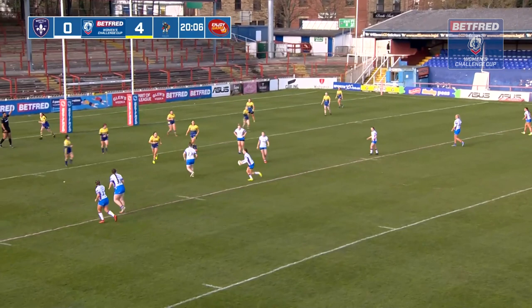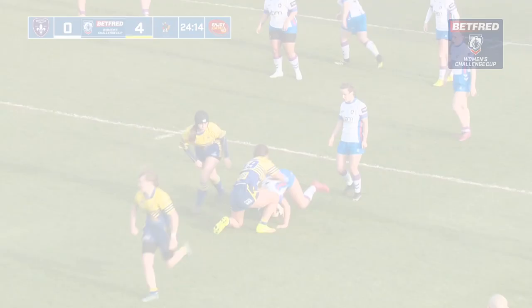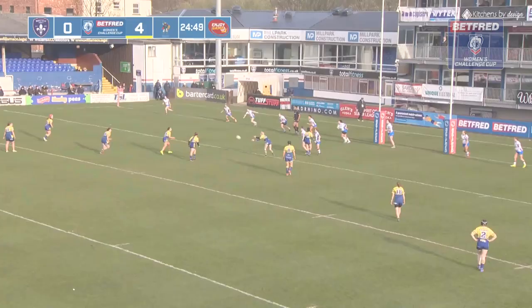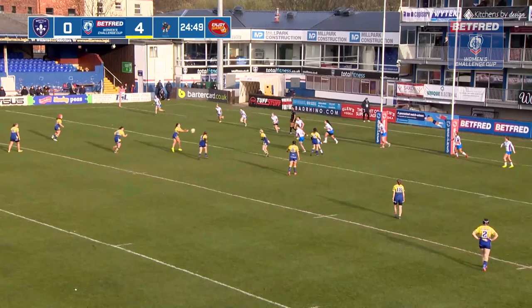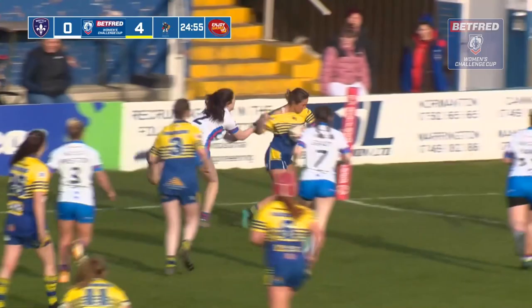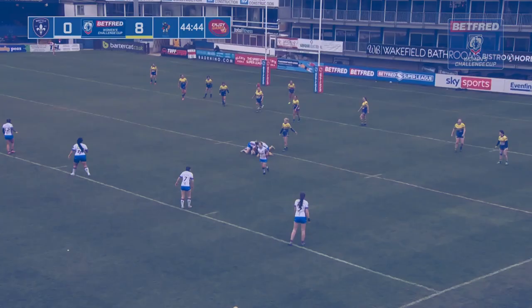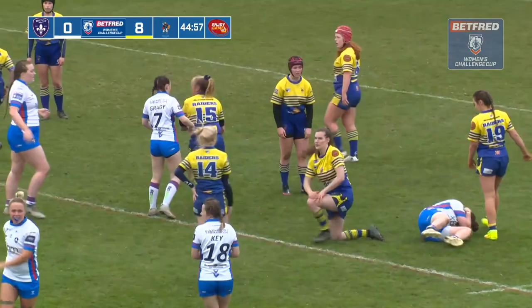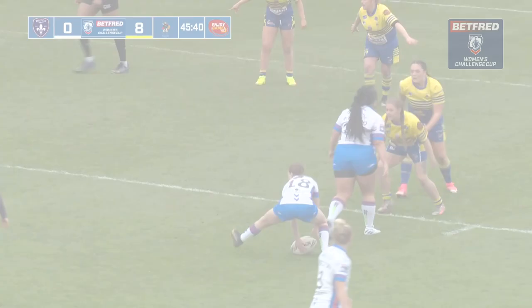Louis just had to reach back for it - she'll put a solid kick in for the corner. Picked up out of dummy half now by Key, who feeds it in-field, but it's been spilled and picked up by Ulton. They'll go back on the attack through Brook - long tackle, about seven meters in from the touch line. Smith out to Casey - ambitious pass, oh it's a super ball! Westwood slipped the ball, it went past Rose, and there's a penalty because Rose touched it from an offside position.